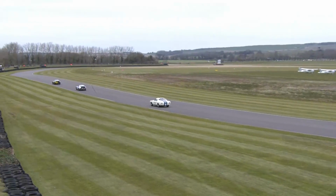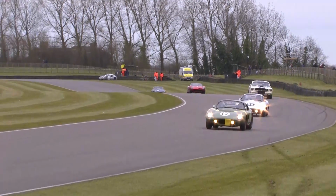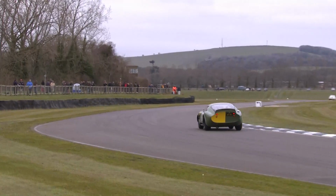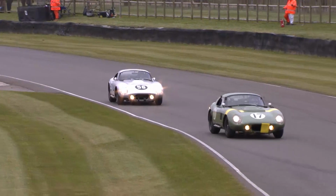It's very hard to gauge exactly why Carsten LeBlanc went on. It looks as though he just maybe got a wheel just a little bit too far to the left of the circuit on turn-in, got it on the grass, and didn't have any grip whatsoever, but obviously it would have happened very quickly. Good to see him out of the car so quickly.